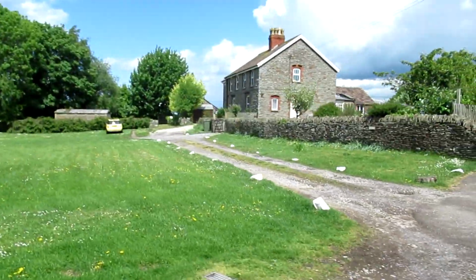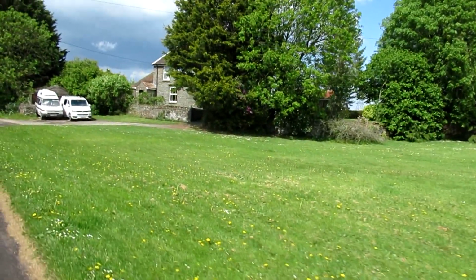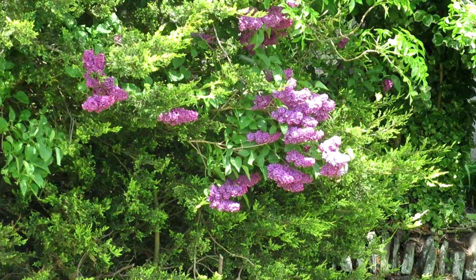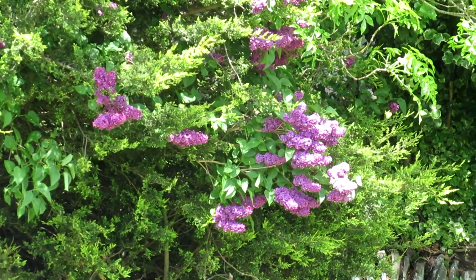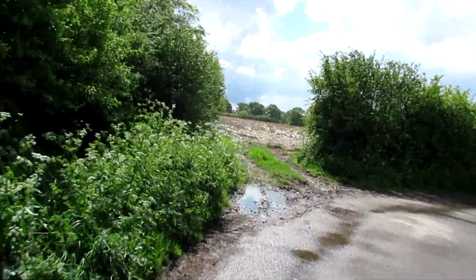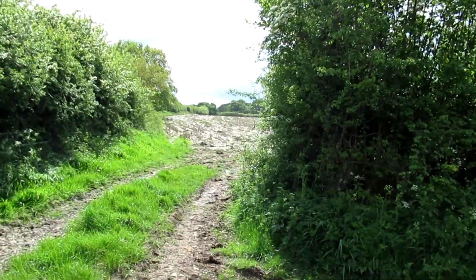Oh, we've got a nice little spot here. Little green. That's another thing that's edible over there. No, it's lilac flowers. I tried to look up the leaves, but I couldn't find anything on the leaves. But apparently lilac flowers are edible. Go look at that coming up. Just ripe for metal detecting. In between the stalks. Yeah, I reckon around about the 18th of this month, we'll be getting close to going back to detecting.